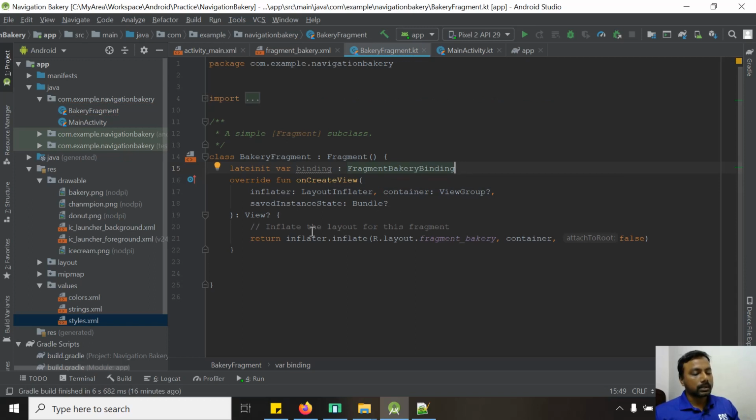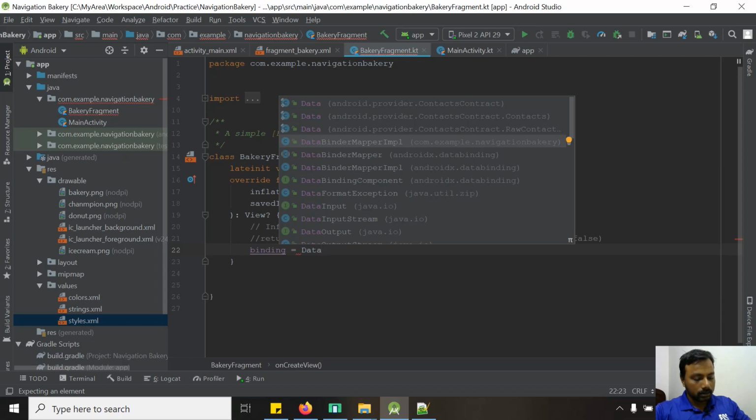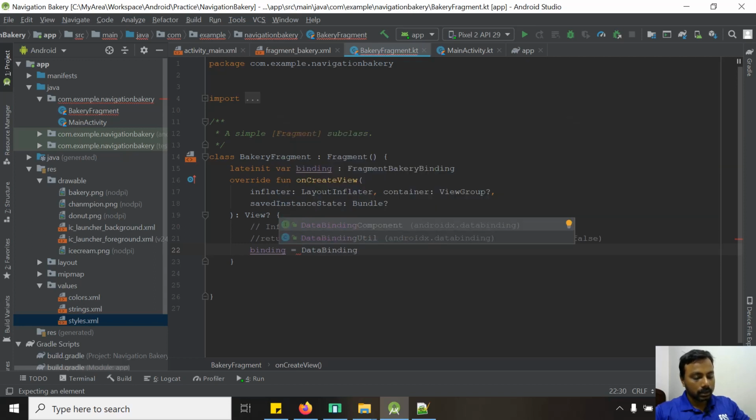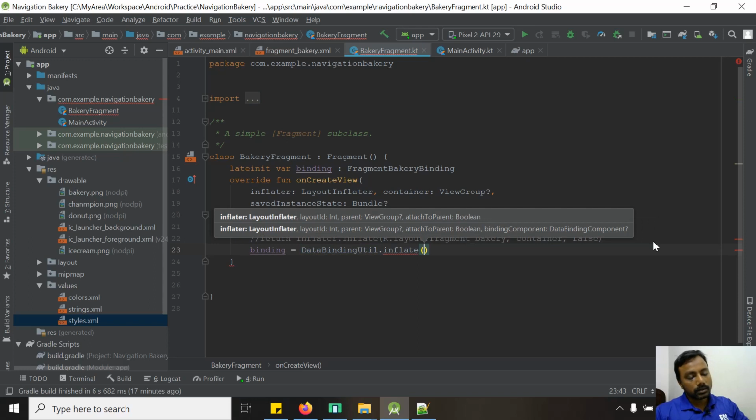And inside the onCreateView, we will comment it out and we will initialize binding equals DataBindingUtil.inflate.